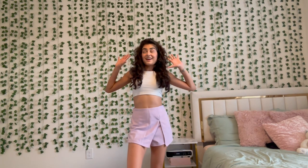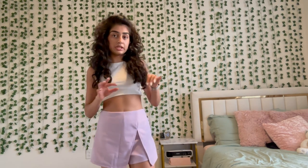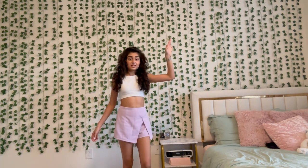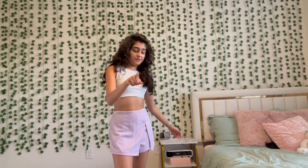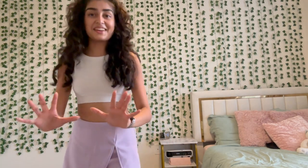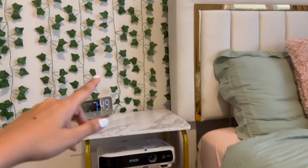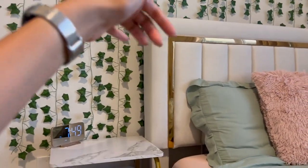Next up is my bedroom. Starting on this side first — I have a lot of leaves going on. My last bedroom was a pink and gray theme so I wanted something different: I went with pink, sage green, and gold. I've never had greenery in my room before so I got carried away and bought two packs of vines from Amazon, individually taping them up — five at a time — all the way up there, with a friend's help since I wasn't tall enough even with a step stool. Moving over to the nightstand, I got a gold and marble theme to go with my headboard, plus this cute little mirror alarm clock.